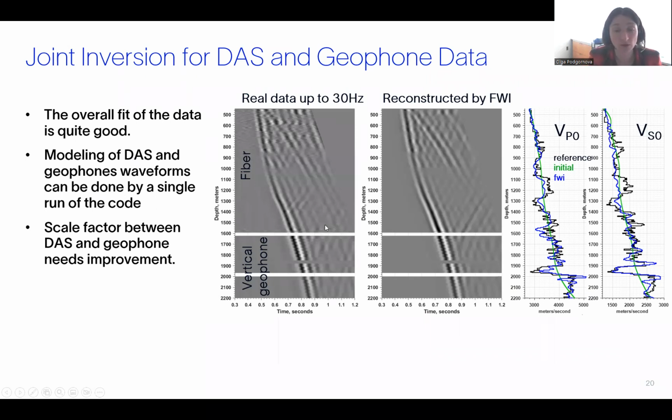You can see here certain issues which require proper treatment, and this is the amplitude of these reflected events. They're not the same, and we suspect that it happens because we don't perfectly know the scaling between units of fiber data and geophones. So we have a certain estimation, but it's maybe not accurate enough. For the future, the best way would be to include this scaling factor into the inversion, and we think that it will allow us to adjust the amplitude much better.